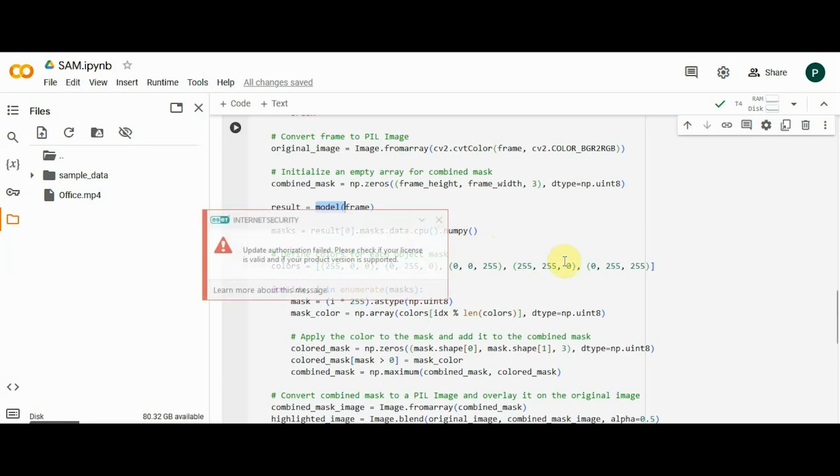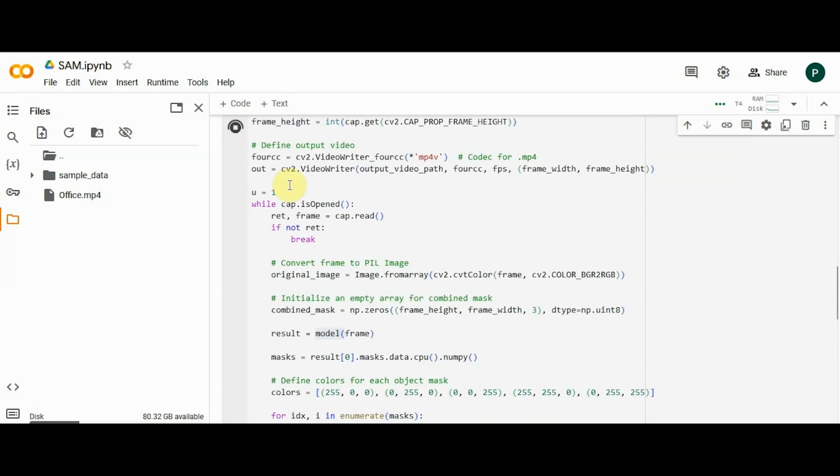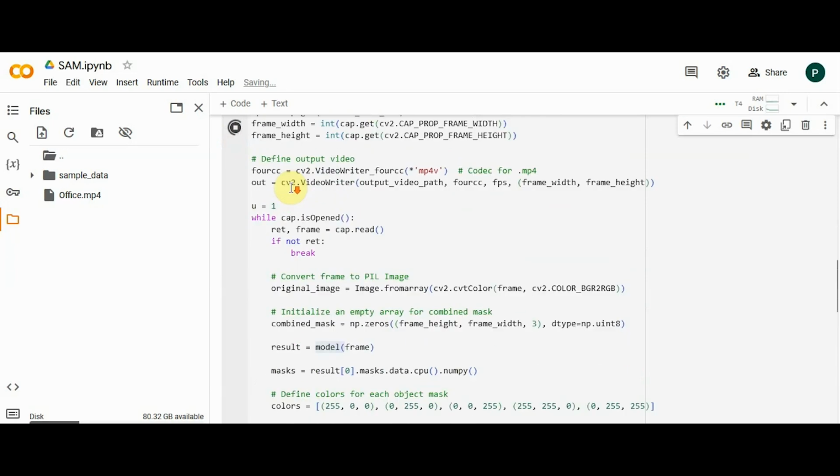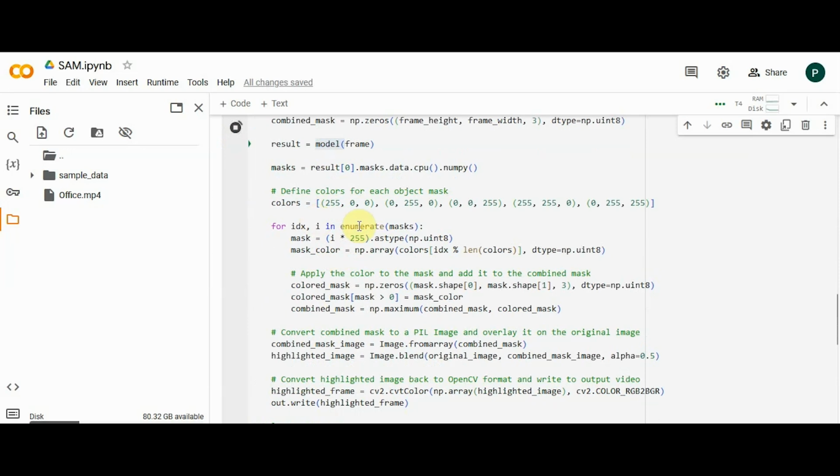Here I specify some colors for different segments. For instance, there are 1, 2, 3, 4, 5. It will iterate over these colors in each segment, and it applies these colors to the segments iteratively. And I'm going to run this to see if it gives us the correct segmentation. Since it's going to take a while, I continue explaining.